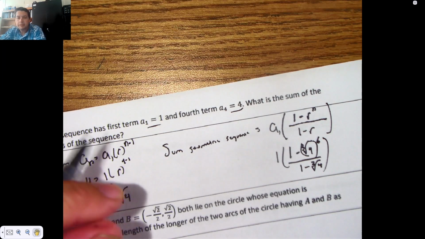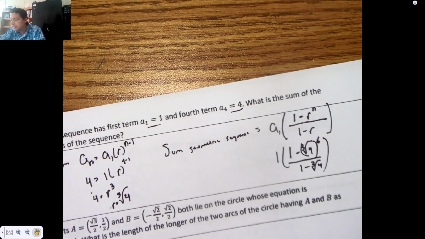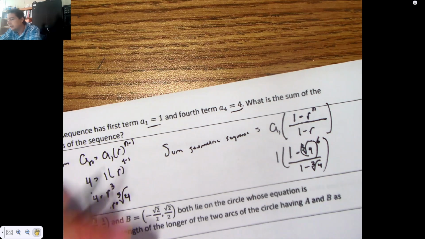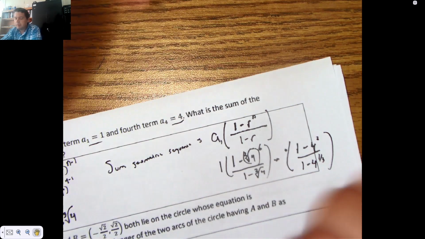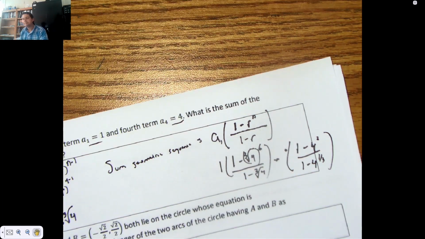That is going to be a funny looking answer, but that's what it is. You might see this rewritten as, they probably dropped the 1, 1 minus 4 squared, since 6 over 3 is 2. And you might see them rewrite this as 4 to the 1/3. You might see something like that. Anyways, that's how you do 31.